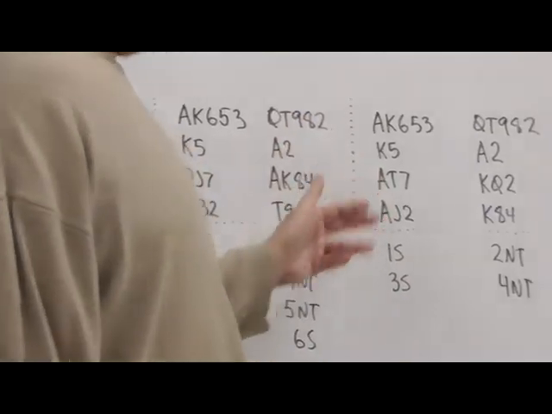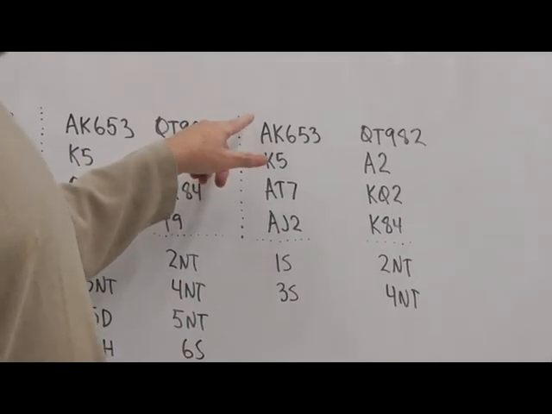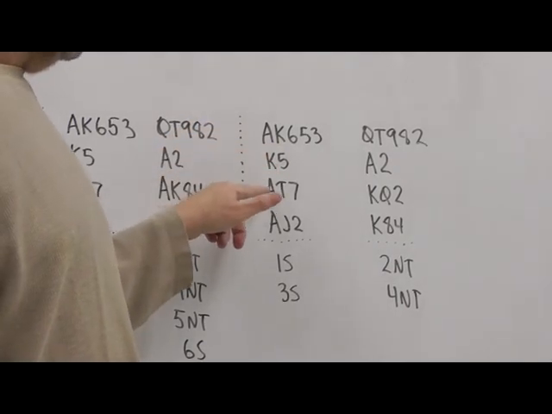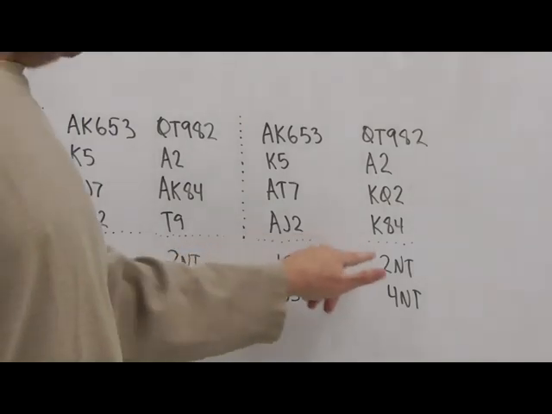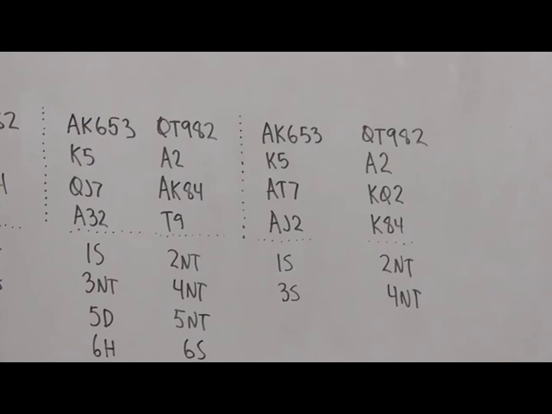In this case, opener has a real big hand. And with 7, 8, 9, 10, 14, 18, 19 high card points. It goes one spade, two no trump, three spades. And once again, the responder might go into a four no trump call, and we'd be on our way into exploring slam.